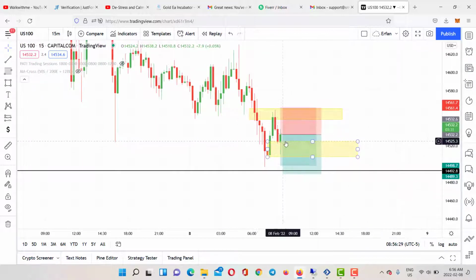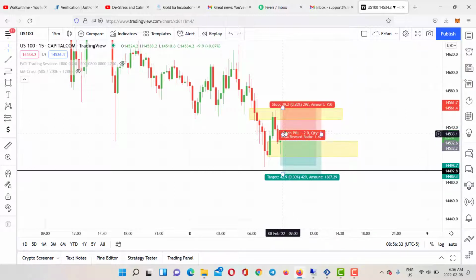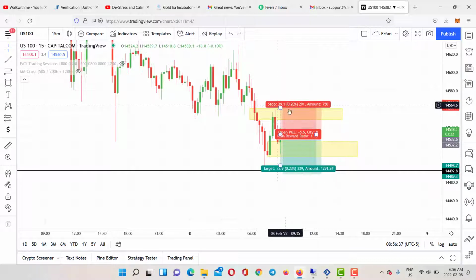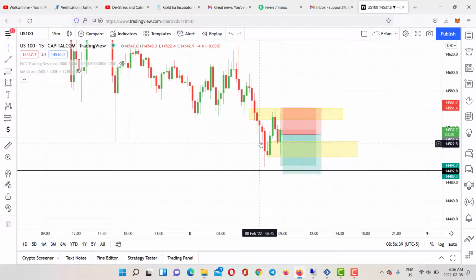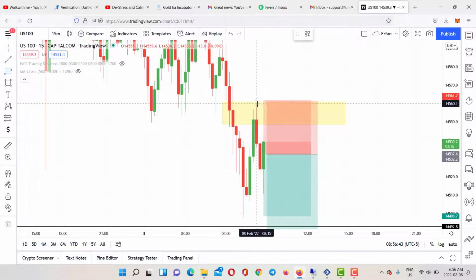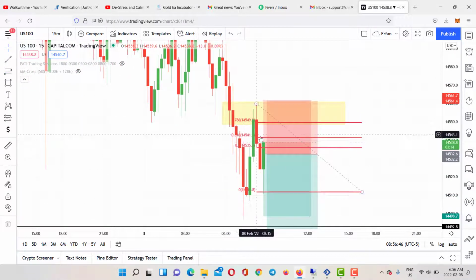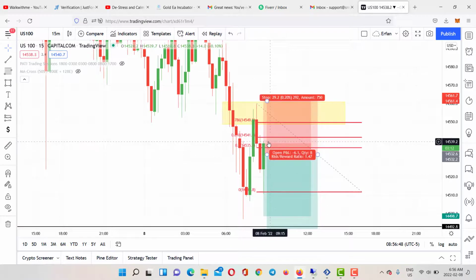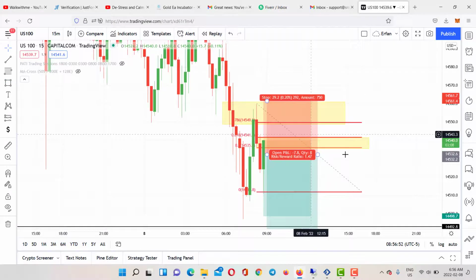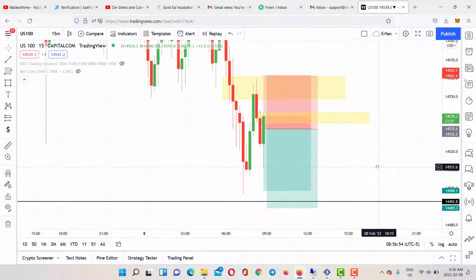So maybe this is something to distract the buyers, to make them buy, and then it goes up and then it comes down, or maybe it's just going to stop out every single seller right here. We don't know. But if I want to use my Fibonacci on a 5-minute time frame, you see that we have our golden zone right here. It's exactly right here. See this golden zone and this 70%, so we still have time.